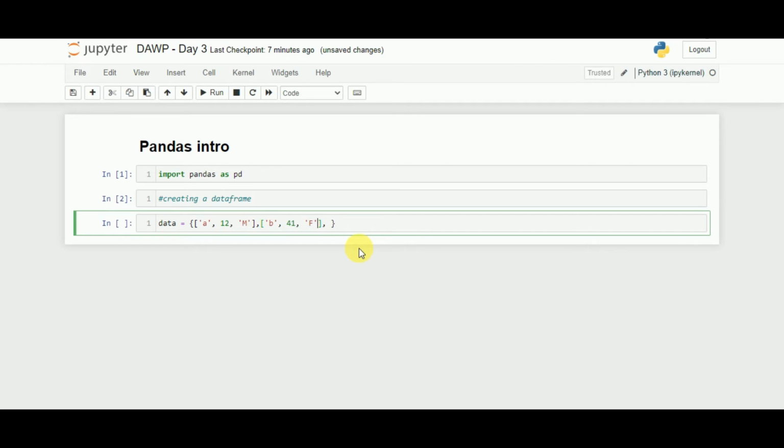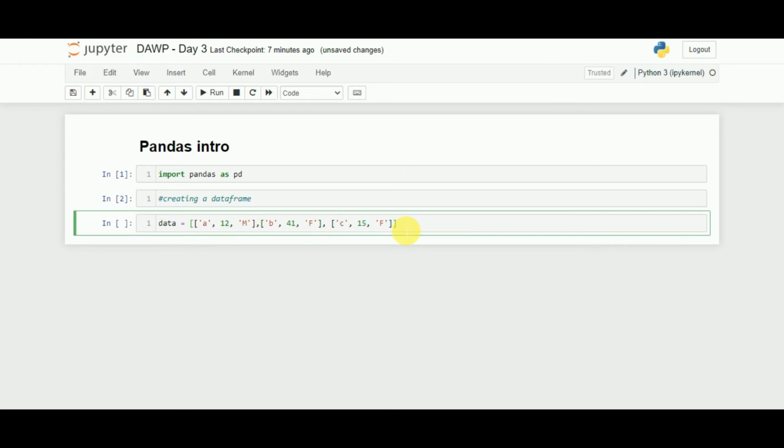And the third is C. C is 15, and the sex is female. I'm using a wrong bracket here. That should be a square bracket, not a curly bracket.